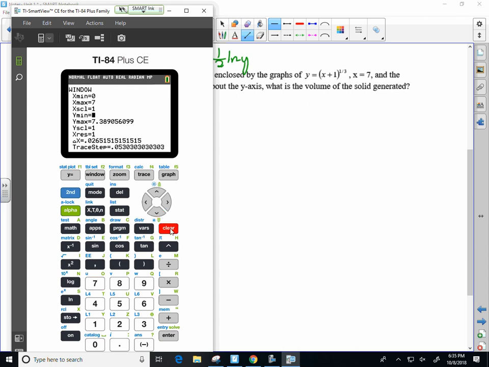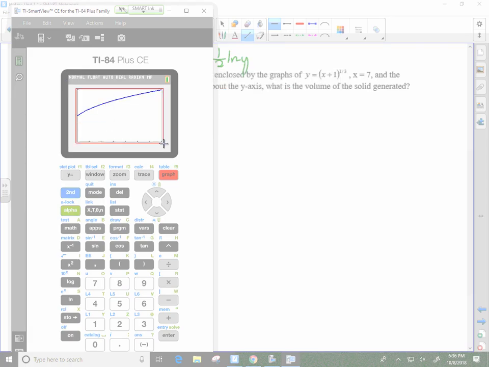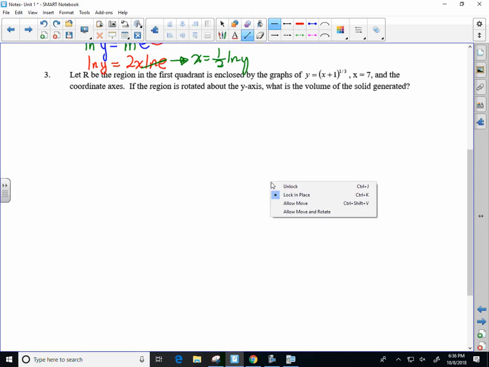13th time, y min, clear, zoom, 0. And it'll give us our window. And again, the calculator's lying to us. This graph has a y-intercept of 1. Definitely did not go through the origin. And you can see that it took us up to 1 for the y min. But it found the absolute minimum and the absolute maximum over that interval. Thought that's what we wanted, and that's what it gave us. And so it's a well-intentioned calculator, but sometimes it's not experienced enough, I guess.